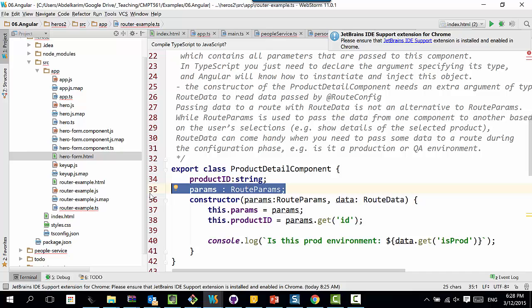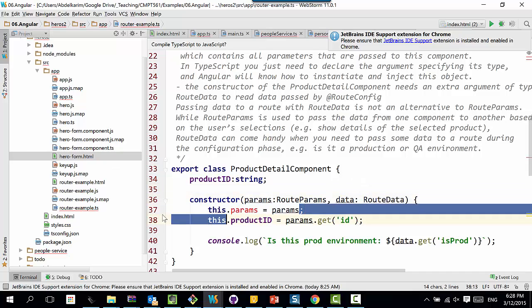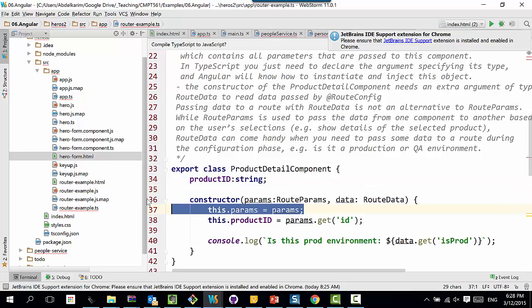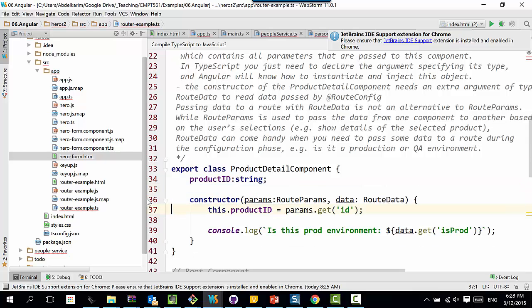If you are kind of lazy, or you don't want to write code to keep them, all you do is make this public. If you put this keyword public, then this will be accessible to other methods in this class.